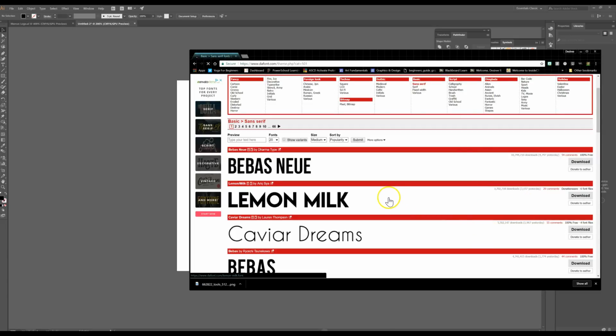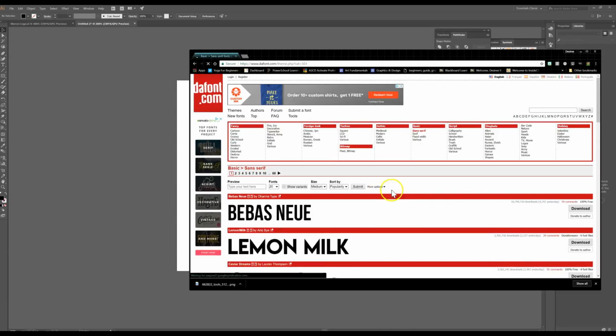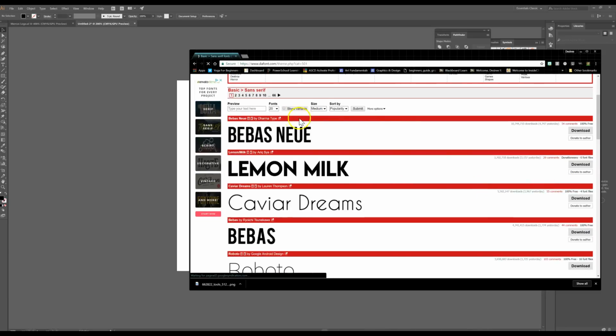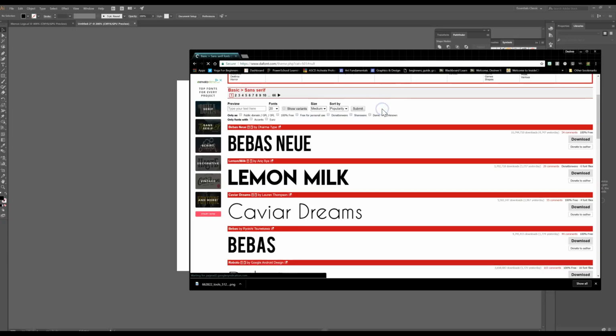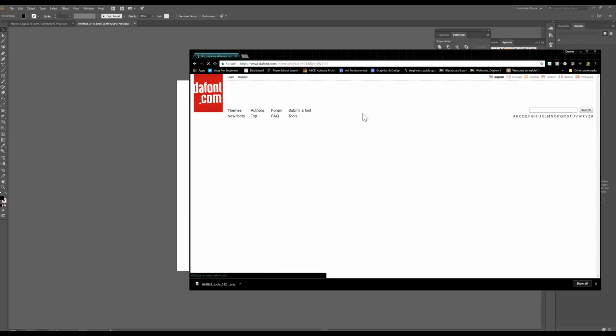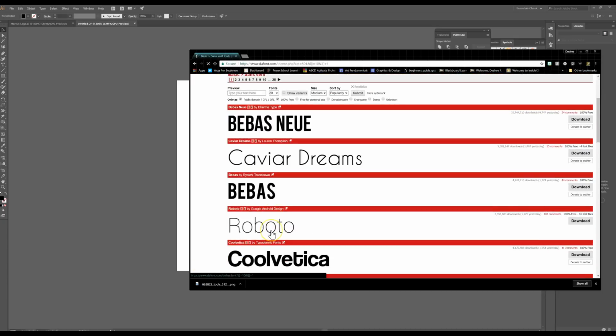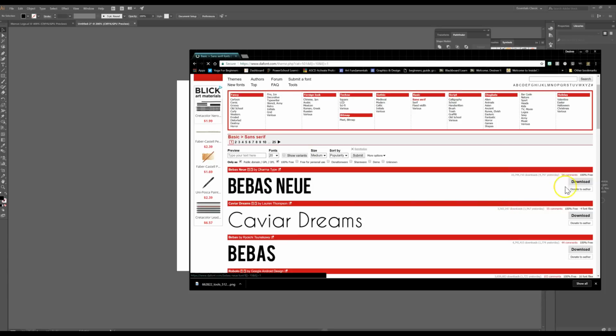But if you find a font that's free, you can go here and look for free, 100% free, click on that and click submit. Now it's only showing 100% free fonts, so you can use these. Now normally you just download and you're fine. However, we can't download them for the school computers.